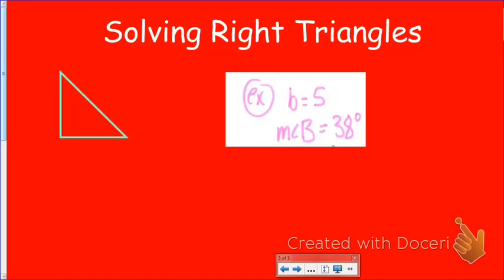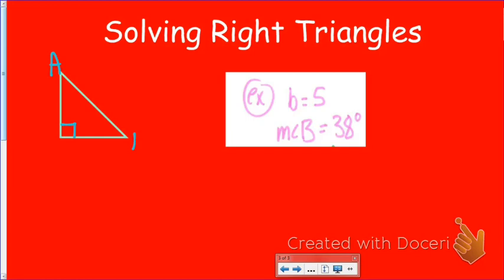Alright guys, today we are doing a little bit more geometry review again. This time we're actually going to be solving some right triangles using trig now that we have a calculator. So the first thing we need to do is make sure we remember how to set up a triangle. I'm going to start by labeling the triangle that I have with angles A, B, and C.